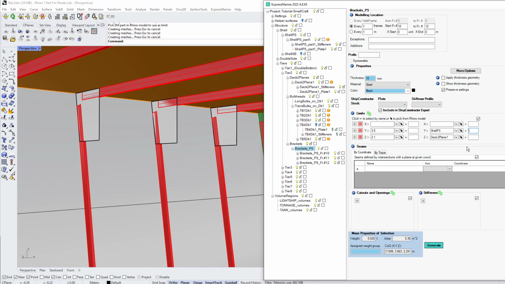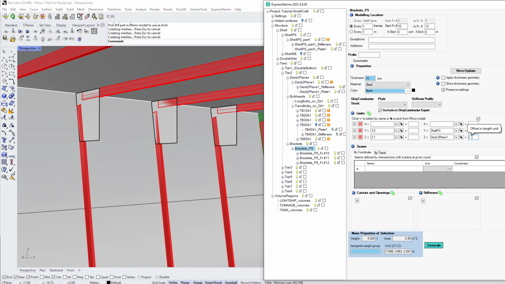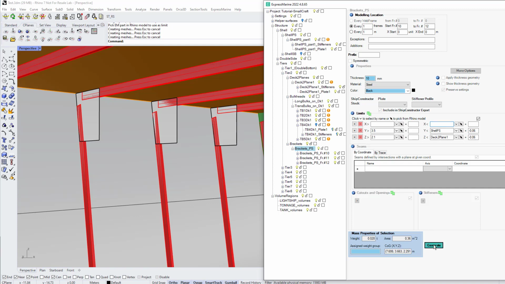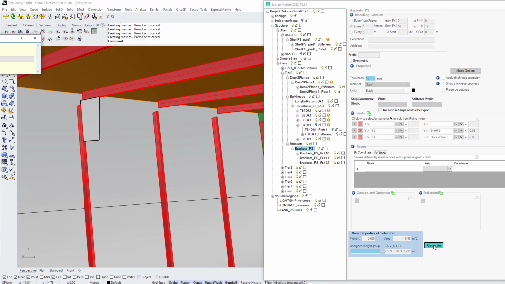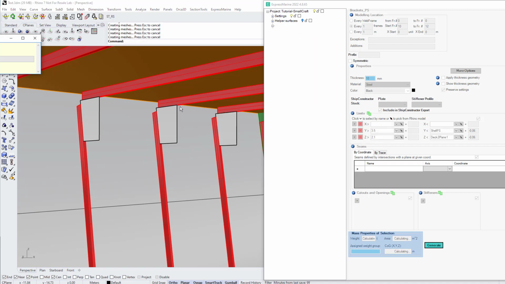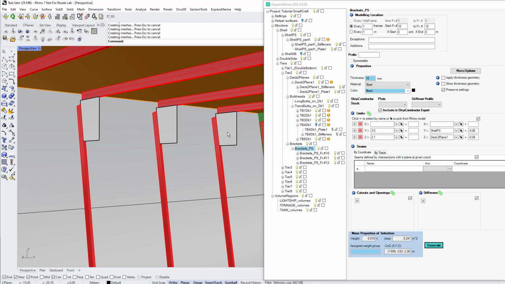So in this case, I know that my stiffeners are 60 millimeters high, so I want to create this now with an offset of, on the shell, put an offset of actually it's going to be minus 0.06 on the deck, and also on the shell minus 0.06, and then I will generate again, and we will see that now these are created not colliding with the stiffeners but aligning nicely to them. So that's the first step.